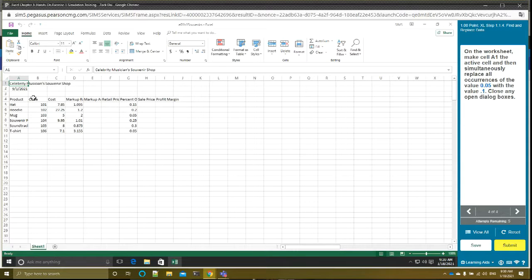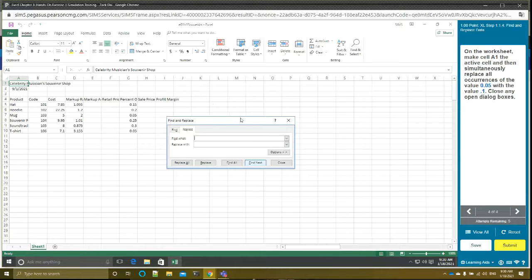So then we need to use Find and Select in the Home panel. Click on that. That's Find and Replace. Use Replace, or if you know, you can use Control plus H, which is the same thing here.